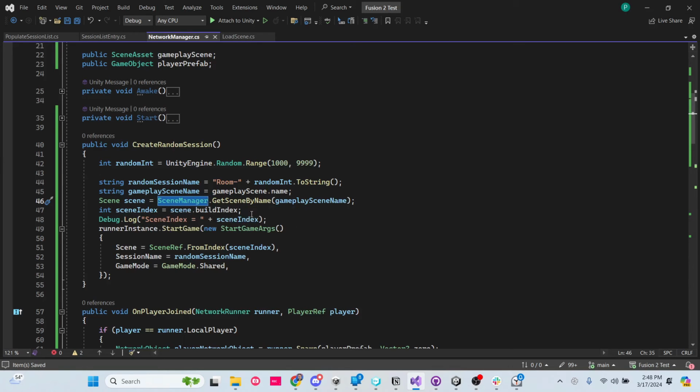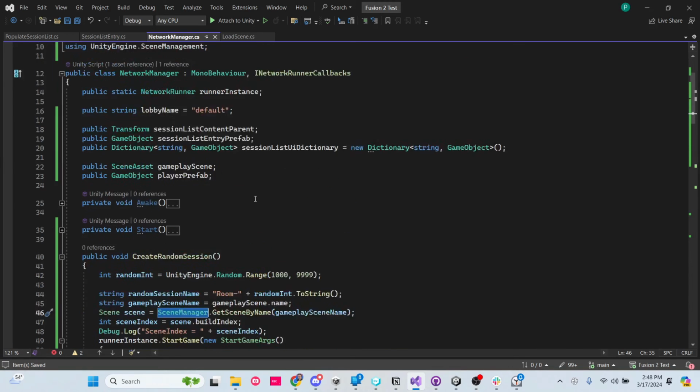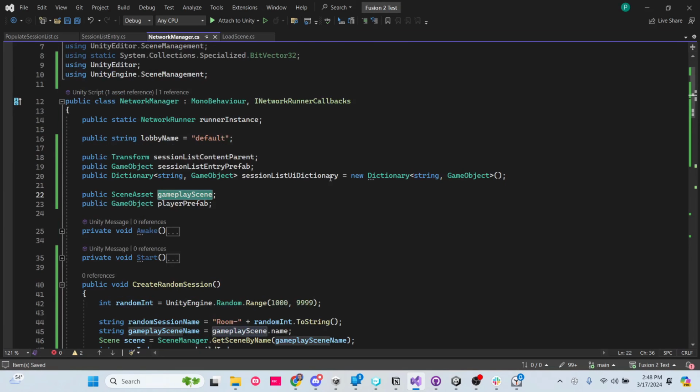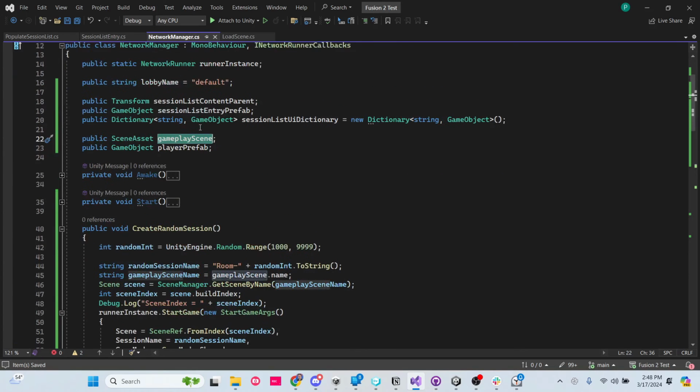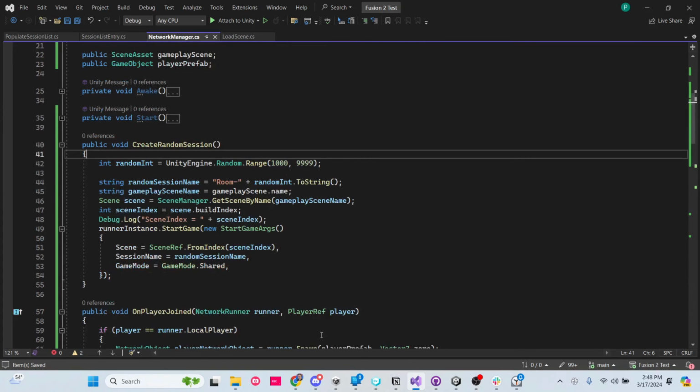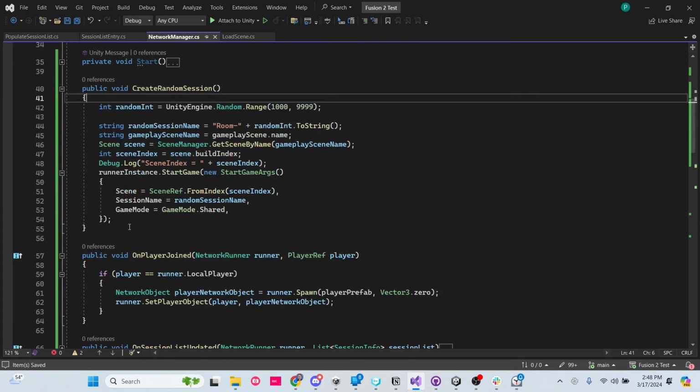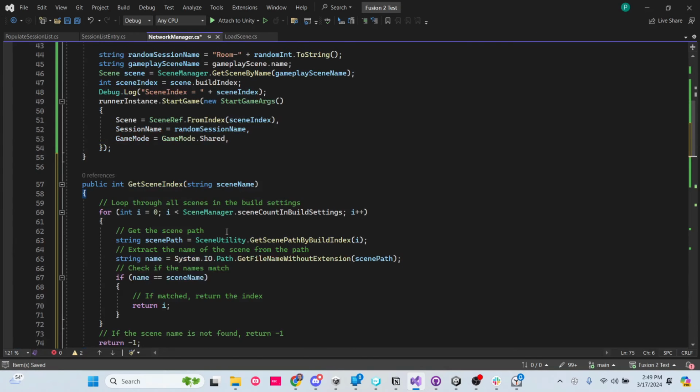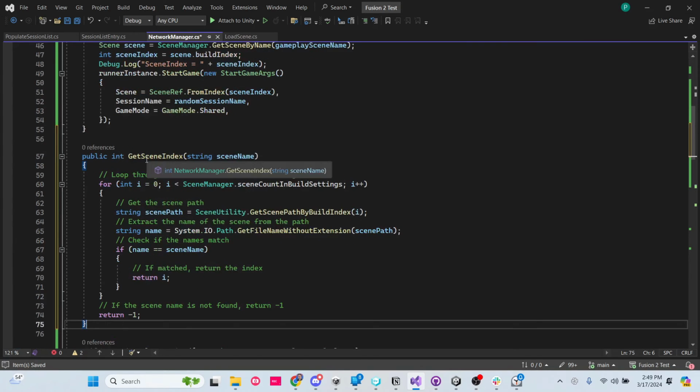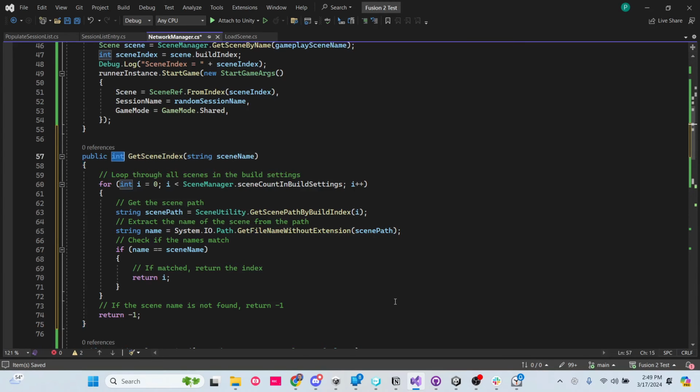So, granted, to do something, either I need to abandon this whole scene asset method, or use an int to represent the scene. But I'm not doing that. I am going to create a method that's going to iterate through all the scenes in the build and get the index of the one with the name, which is what this is going to do. So you give this method a scene name, and it's going to return the build index for it.